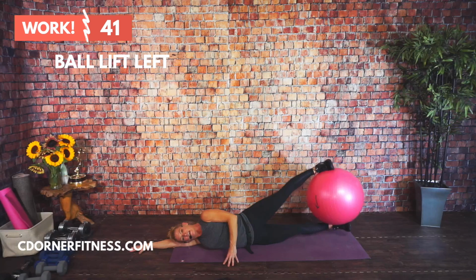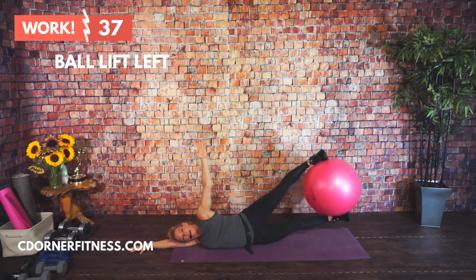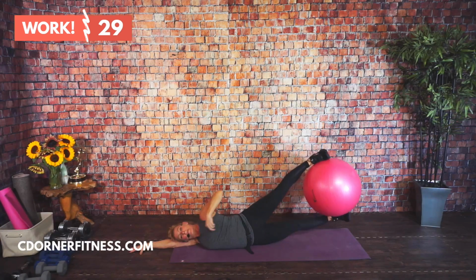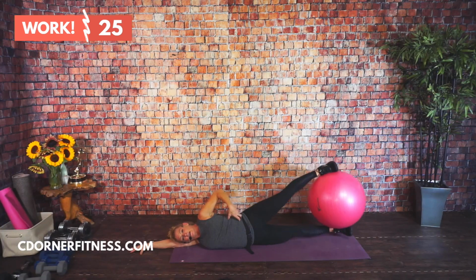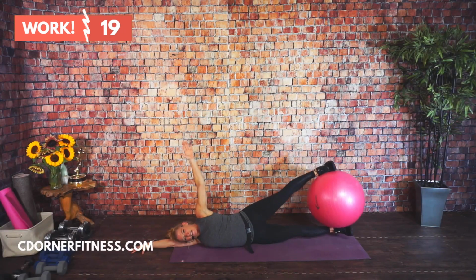Okay, good. Again, if you like, arm straight up, right? Good. But if that messes with your form and you feel it more somewhere else than in your obliques, I want you to think about it, right? Imagine that muscle right here, right on your side. Keep going. Up. Up. Come on. Ooh, I'm wiggly.